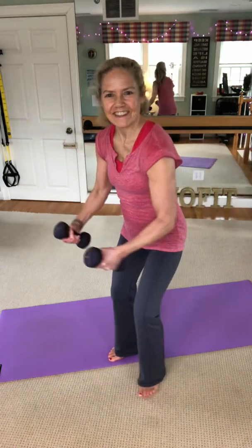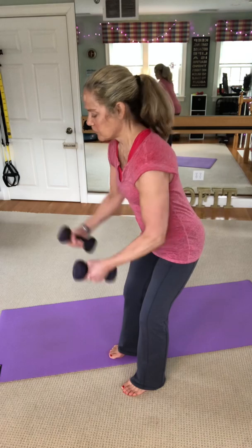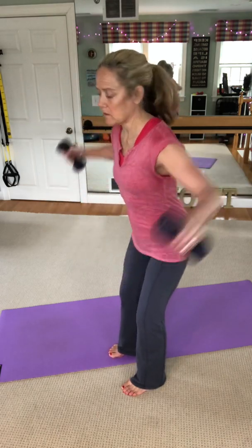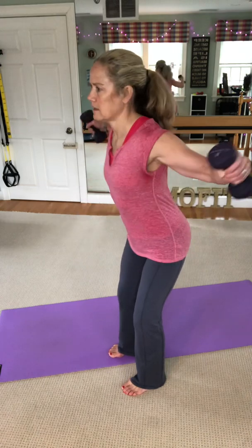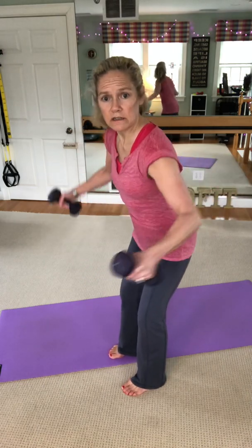Now, abs are in tight, pull your stomach in, and exhale when you open those arms, all right? You've got almost 1 minute here, reverse fly. This is a very simple exercise. It really helps with technique and strengthening the back is where we're targeting here.